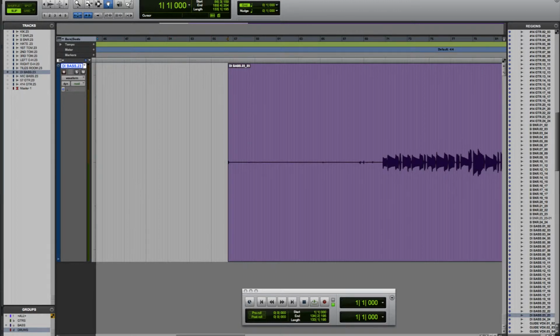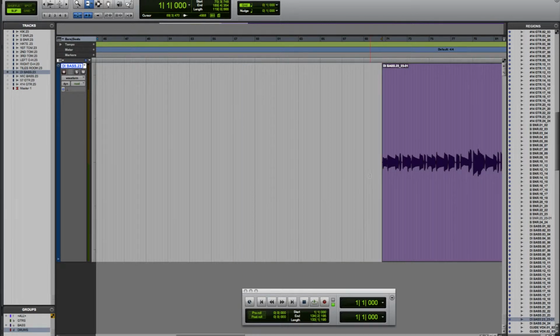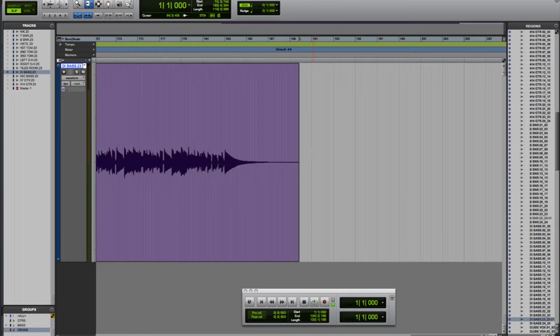The first one that we'll look at is the trimmer, which is this one here next to the zoom tool. So we'll select that. A typical use of the trimmer would be to remove unwanted noise from the beginning of a region. This is a bass region here, and you can see where the bass player started to play, but we've got a little bit of noise before that, so we can click with the trimmer and drag to remove that noise up to the start of the bass player's performance. A quick shortcut, just simply pressing the right hand arrow, will move us to the end of the selection, and so we can move the edge of that region in with the trimmer also.